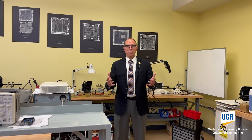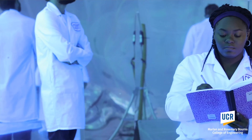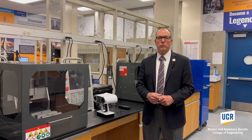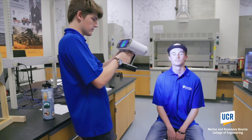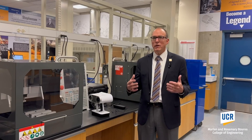Any student can come in and get the training and be taught how to build these circuit boards and support their electronics needs. The students that join us at BCOE come from all walks of life. We have one of the most diverse student bodies of any campus in the state of California. We really look forward to opening this opportunity to all of our students and continuing to have it available to any student that wants to come in at any time and just work on a new idea, a new concept, or anything innovative.